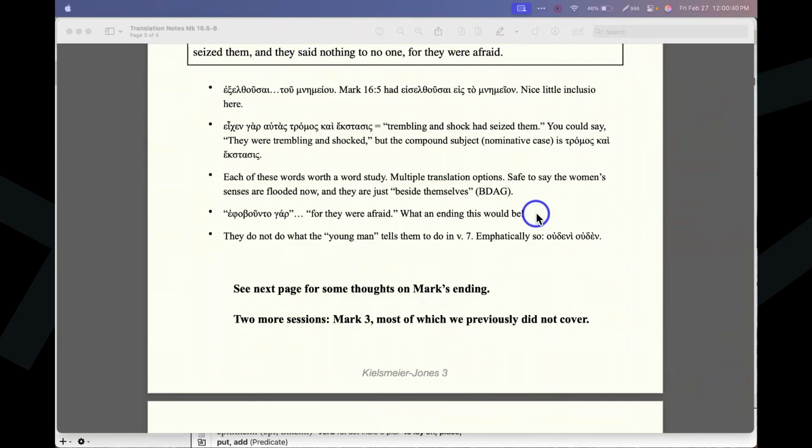Somebody is saying that "said nothing to anyone" could refer to the period of their leaving as they left the garden, and they said nothing, but outside of the garden, they did tell someone, as we see in the parallel accounts. Yes, excellent. Even if you just take Mark by himself, they had to tell somebody because Mark knows. So it's not like it ended there and nobody ever found out. So yes, I think that's a great interpretation, that maybe Mark ends there for effect, but Mark isn't meaning to say they never told anyone ever. Maybe there's even some irony there, but that's right on about the parallel accounts. That would be part of what to consider too when trying to figure out what the ending is here.